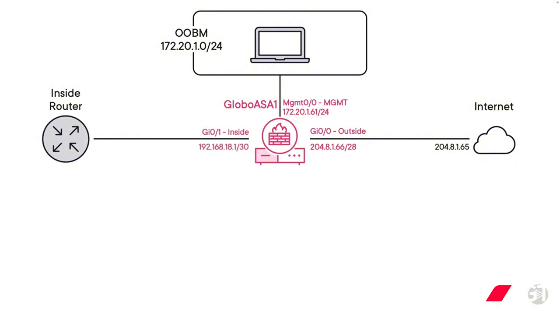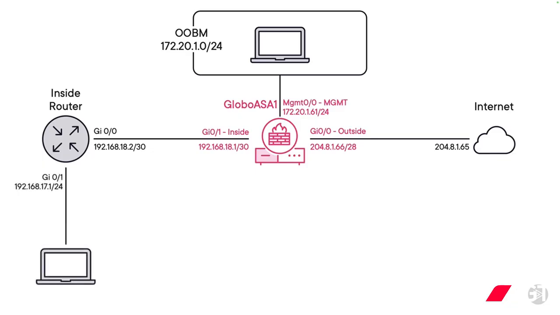The name of this interface on the ASA will be Inside, and it will have an IP address of 192.168.18.1 with a /30 subnet mask. While the router is already pre-configured for this course, it will have the other IP address in the /30 on its interface Gigabit 0/0, and the ASA and router will use EIGRP for dynamic routing.